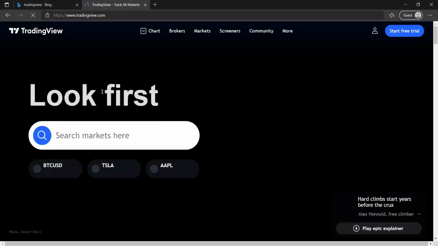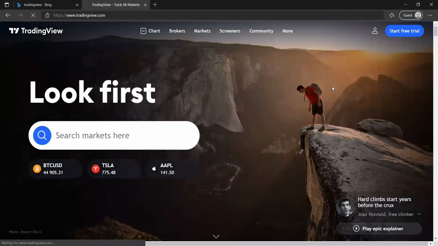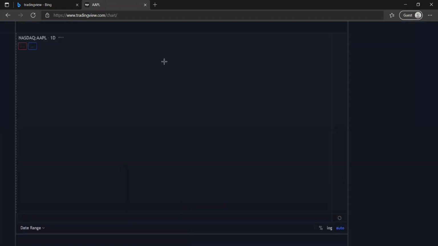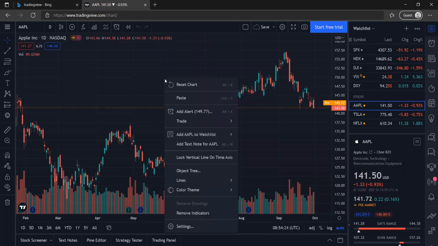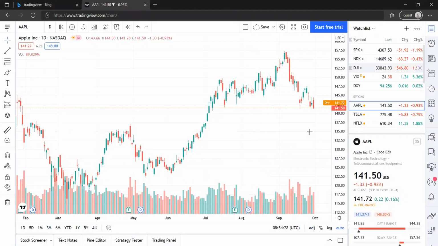A lot of people, as I said, have been asking how to do this. So you can say start free trial, or you can just simply go straight, of course, to the chart. So that's what I'm going to do. And as you can see, it's on factory settings. Some of you can prefer the color as white. It has all of the stocks, currencies that you need, but let's personalize it and make sure that we get each and everything that we need.